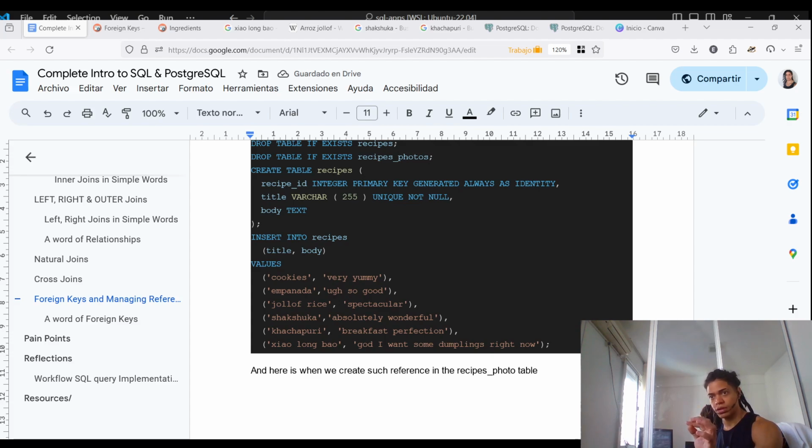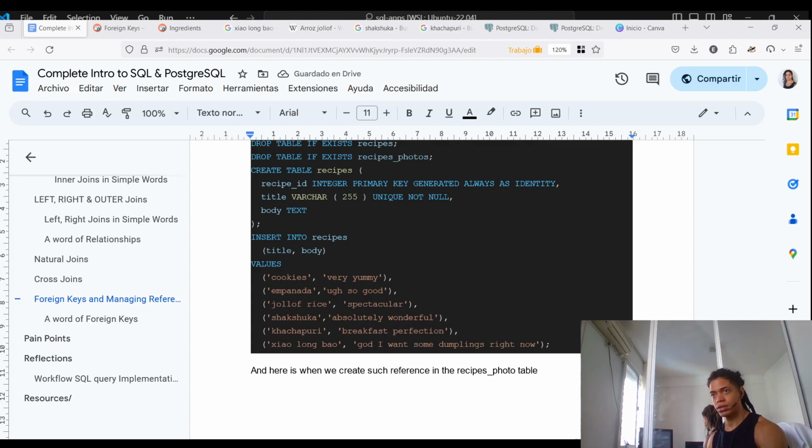How do you create that relationship? Generate always as identity, and then you have foreign key recipe ID references recipes recipe ID on delete. Oh, okay, that's exactly the constraint that I want to look at. Okay, recipe photo, recipe ID, foreign key.